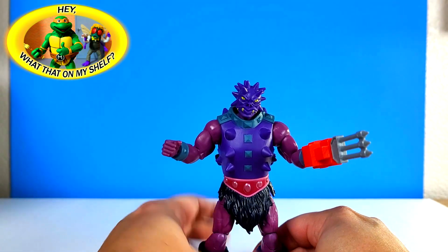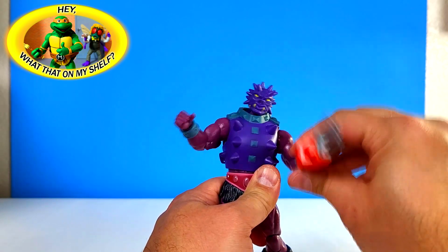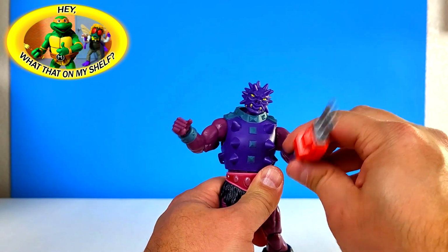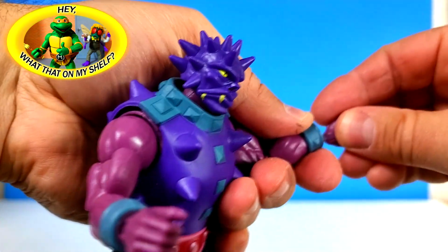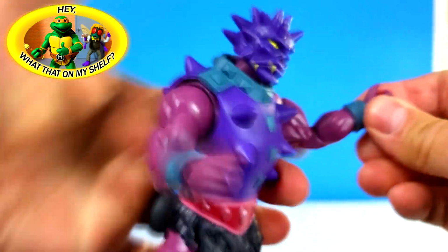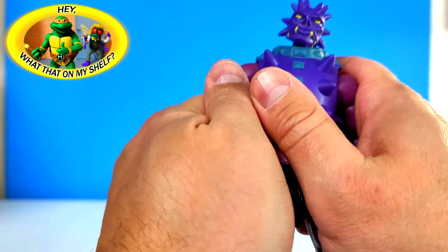Yeah. That's a cool dude. He's ready to spike you up. All right. Let's take that off. I'm going to do the articulation without that on, even though I was going to leave it on. Still got to do posing and everything else. So when it goes on my shelf, I will be leaving that on.